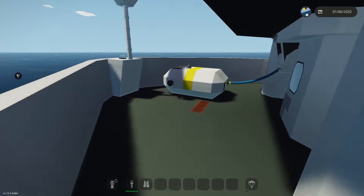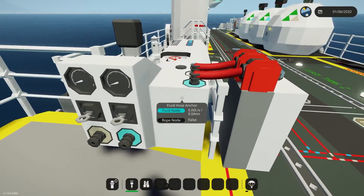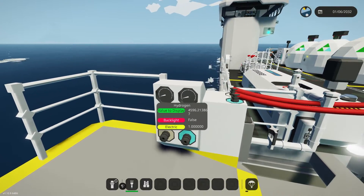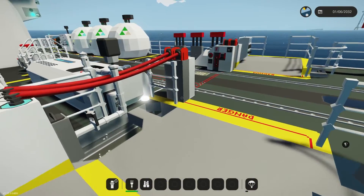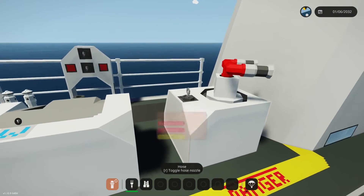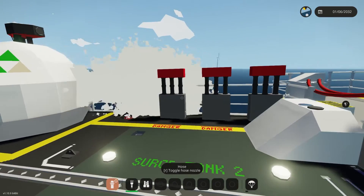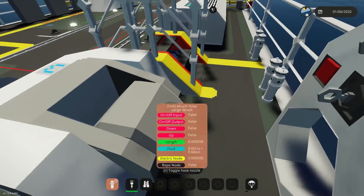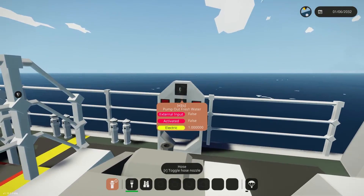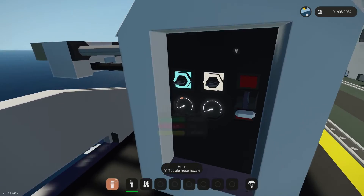Coming back up out of the deck, you'll see this is just kind of an emergency buoy — we don't have to worry about that, it's only used if the ship is sunk. We have these cool sliding platforms that make offloading the hydrogen and oxygen a lot easier. There are quite a few offloading points all over the ship. The entire idea of the ship was really to be a green energy source for rocket fuel. There's a fire extinguisher on deck just in case — these are pressurized tanks with flammable gases, so yes, there is a fire extinguisher. There's also a box for pumping fresh water in and out, and over here another hydrogen and oxygen pumping station.